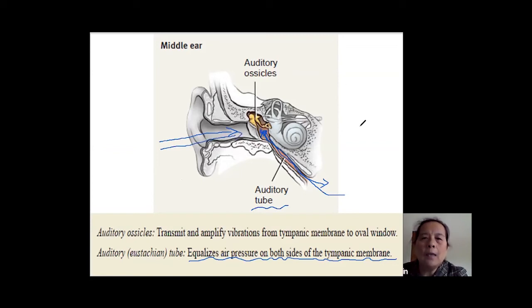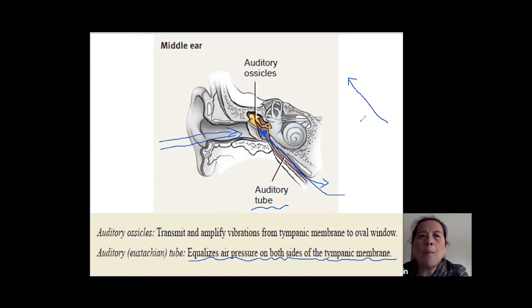So that's why if you go to fly, some people may have some trouble. When the flight goes higher and higher, they feel some blocking feeling in the ear, or maybe tightness, or maybe pain, or even can't hear sounds. Sometimes people even get a headache. So in this kind of situation, sometimes the doctors or maybe the flight service will tell you, you can swallow.